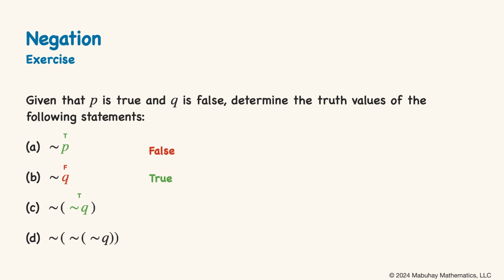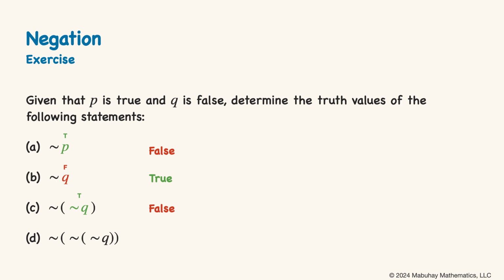We know that not Q is true, and now we're negating that. So not Q is true, the negation of not Q is the opposite, which is false. So this is effectively our double negation, right? We started with something that was true, and we negated it twice. Turns out that if you negate it twice, you get back to where you started. Sort of like when you multiply a number by -1 two times. You end with the number that you started with.